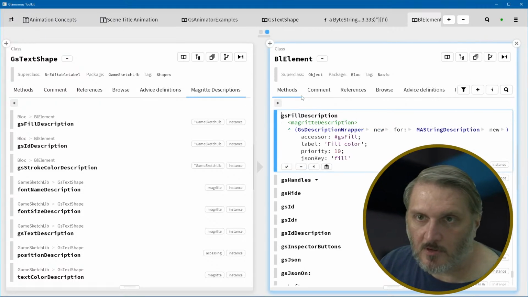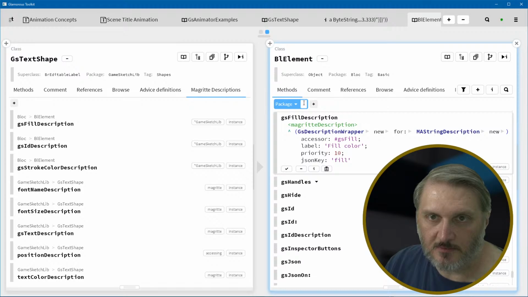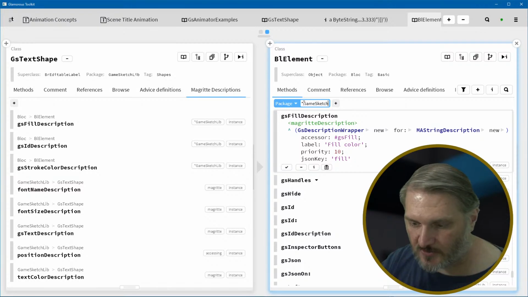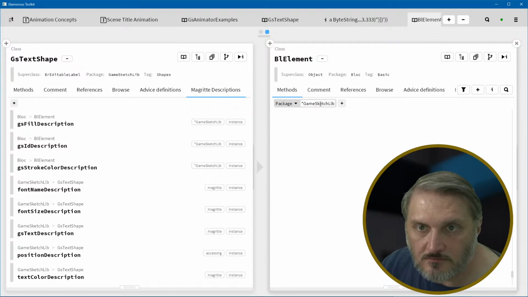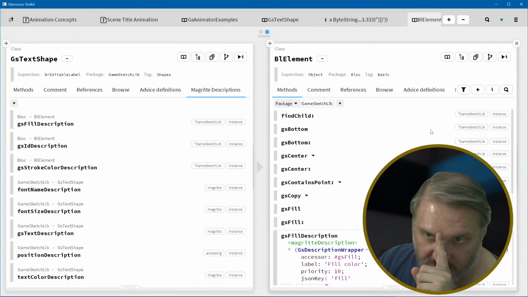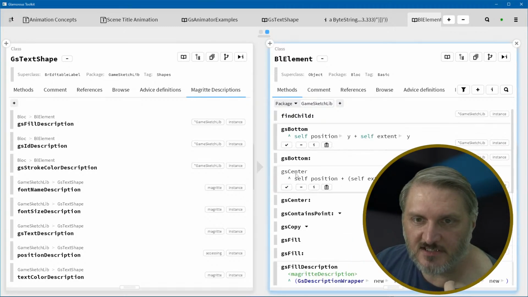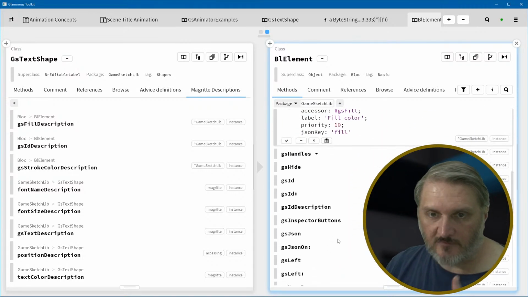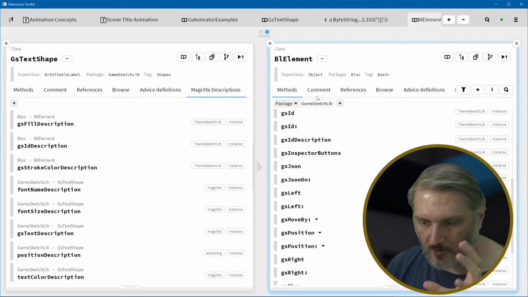I think if I search here and I say package, and I say my package name, so you can extend any object with what's called extension methods. The tag is with the star and then the name of the package. I've added all these things like GS bottom and GS center that allow me to directly manipulate the position of any visible object, of any element. It's like the core object in Bloc.